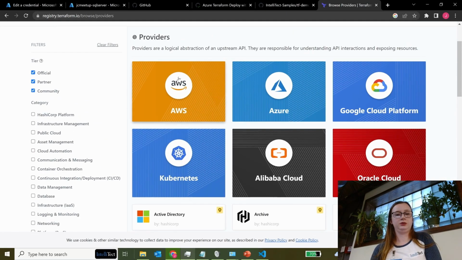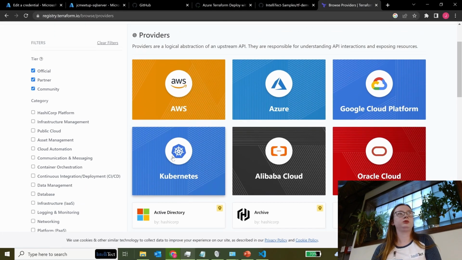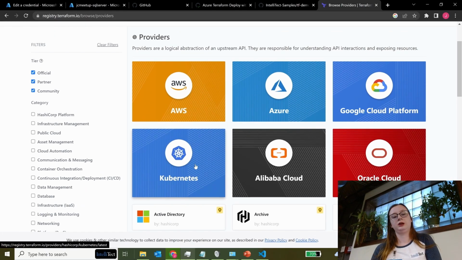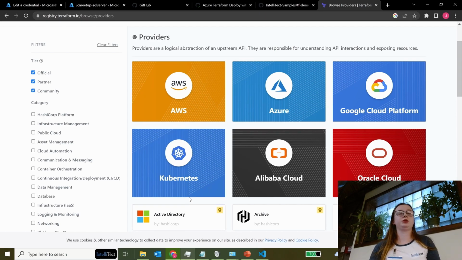You can see AWS, Google Cloud, and Kubernetes is a big one, so for clusters and things like that. You can actually do your Azure Active Directory on it, so deploying service principals and things of that nature. So it's very cross functional across different workspaces.